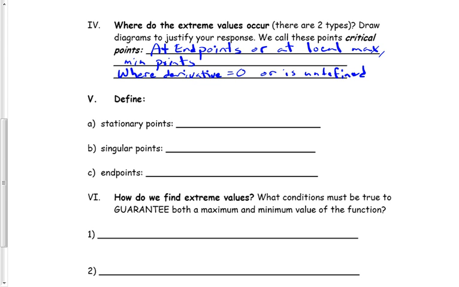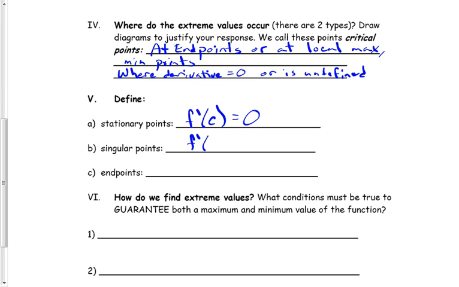Two more new words, and I think that's mostly it for the new words today. Stationary point. A stationary point is a point c such that f prime of c is equal to 0. And the way I make sense of that is, remember going back to motion problems? Remember when we asked about places where the object was stopped or the object changed directions? Those were places where the derivative was 0, right? It's where the object was stationary, even for a moment. Remember the moving man when he went back and forth on the screen? In order to turn around, he had to be stationary for an instant in order to turn around and go the other way. So they're stationary points where the derivative is 0.